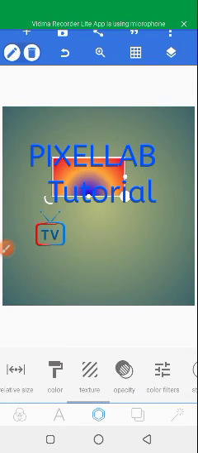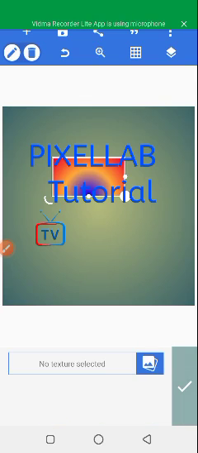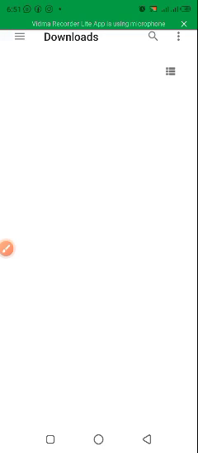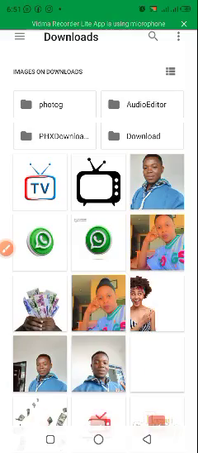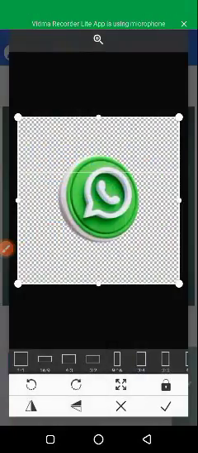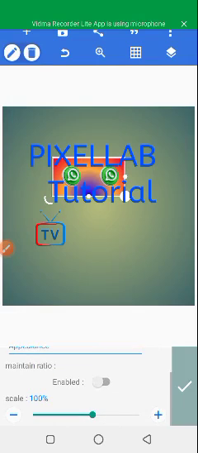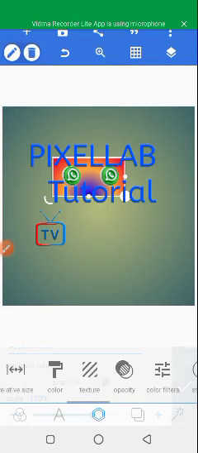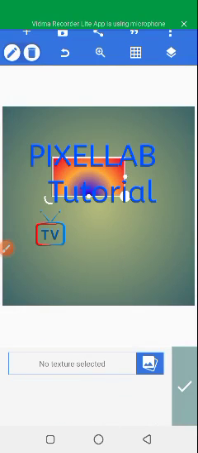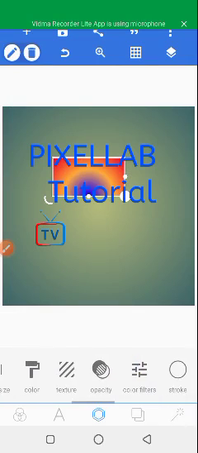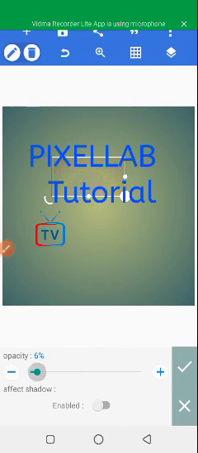Texture, if you also want to import texture or import anything on it, you can choose this and import inside of it. So that's it for texture. You can delete it as well. Then opacity, you can increase and decrease the opacity. I have talked about it.